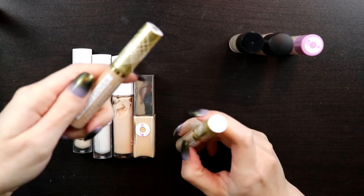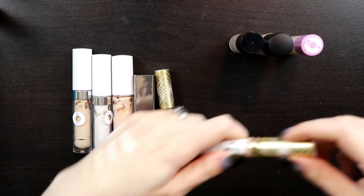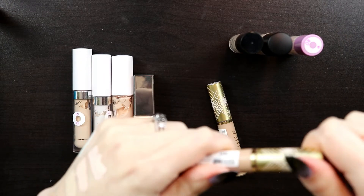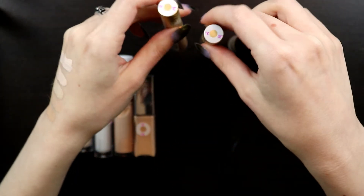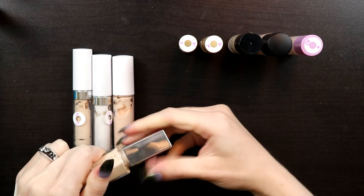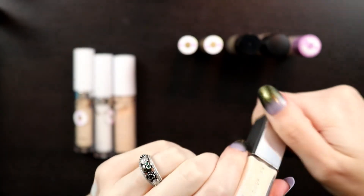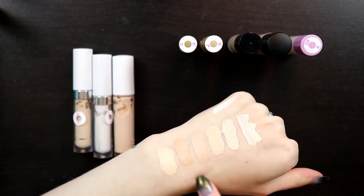I have the Pacifica Liquid Cover Full Coverage Concealer in shades 18WL and 20NF. These are all so different in color but they all work on my face. The 18WL is actually pretty dark, so I think I mix those two together. I also don't need different shades for summer and winter because I don't tan—I physically cannot tan. Then there's the Cover FX Power Play Concealer in shade Fair 2—really good shade—I just don't like the applicator. Cover FX is not known for non-messy applicators.